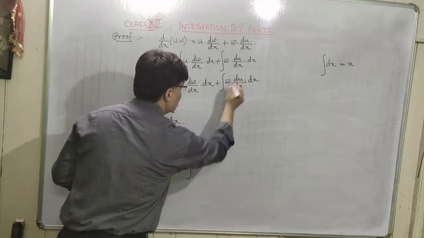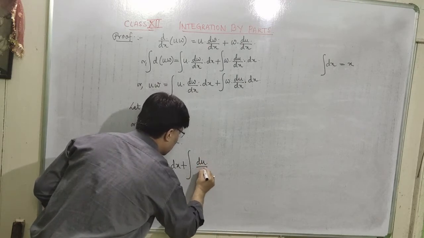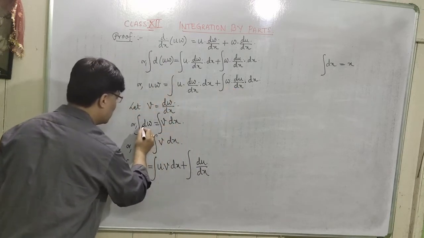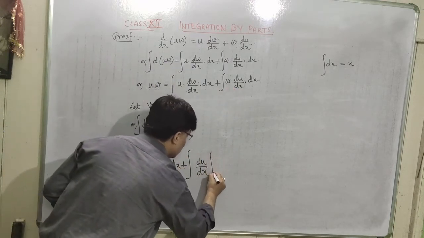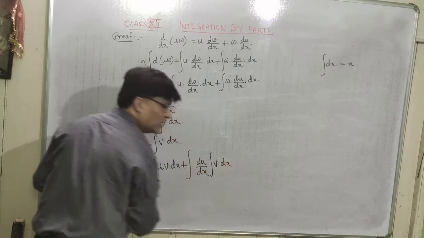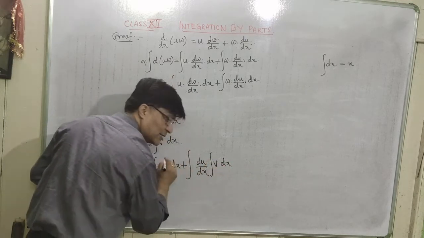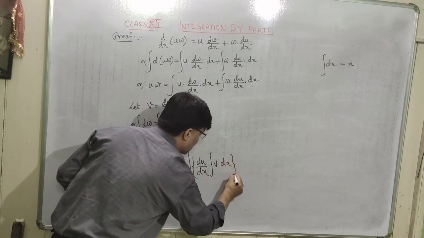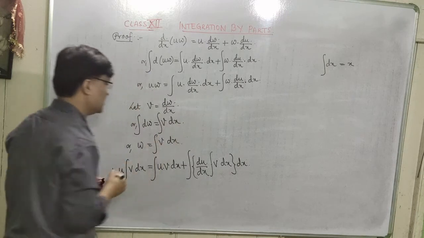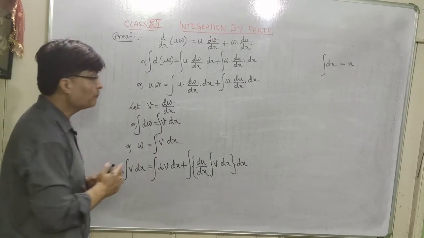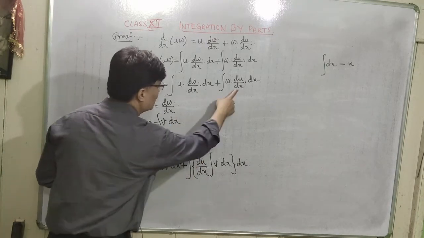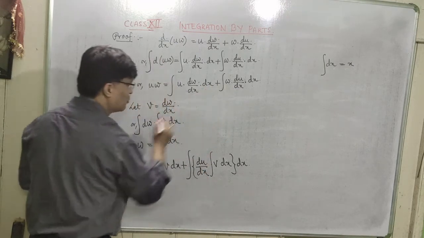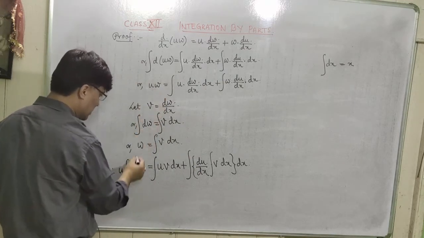Let us write first du by dx. It is du by dx. Is that clear? What is w now? Here w is integration of v dx. For this integration dx is there, so you have to write dx here. So keep it within second bracket, and here we have dx. Is that clear? So this integral sign is there, then we can write du by dx. So we are putting these values out here, that is u instead of w.